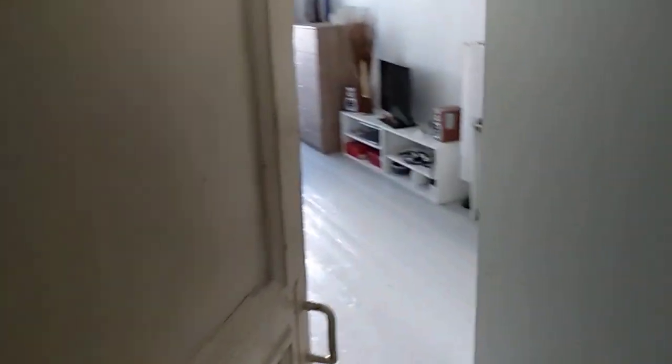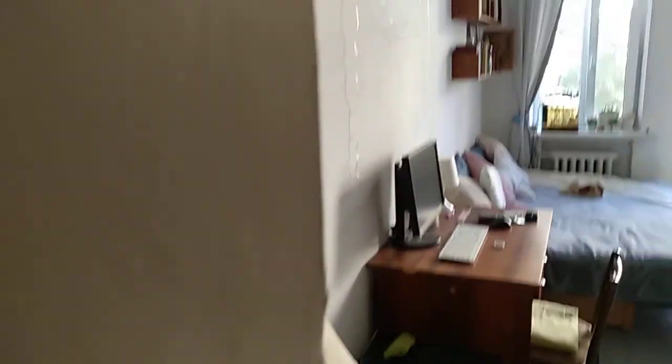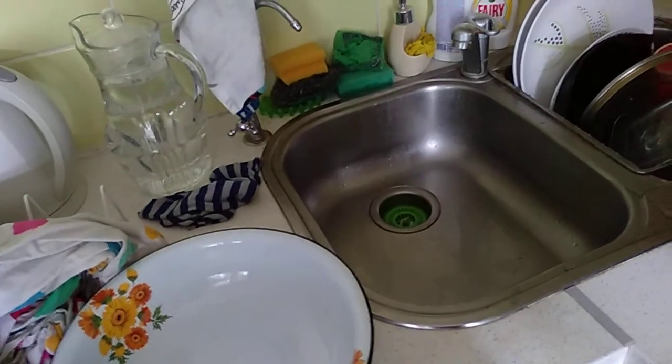While it's soaking — it doesn't have to soak for that long, just long enough to absorb the liquid — let me show you the other room, which is super super nice. I'm not supposed to go in here but I won't do anything bad. It's a super nice European style, actually not that small. Anyway, that one is almost ready, so I need both hands to take care of it. I'll place my two pillowcases in here and be back to you.